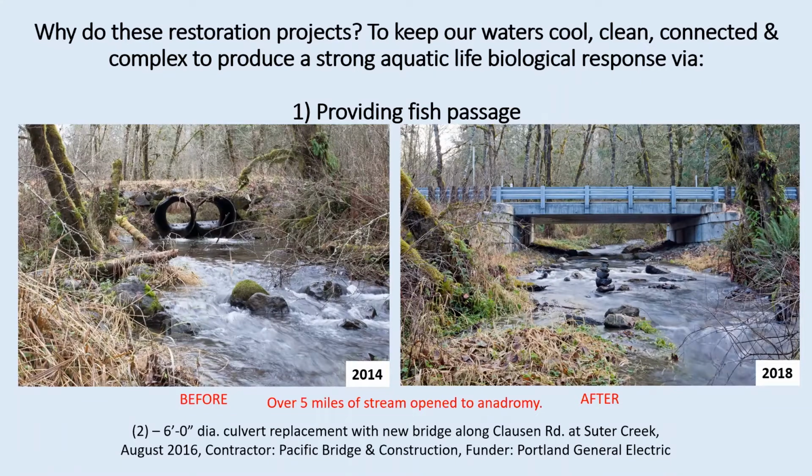That photo was taken in 2014. Then in 2016, I wrote a grant to get some money from Portland General Electric to remove those culverts and replace them with a bridge. I designed the bridge as a community service and had contractors paid for with this grant install the bridge. That's the photo you see in 2018. Prior to this work, only 1 mile of stream was available to anadromous fish, or to salmon and steelhead. Beyond that, it was a complete barrier to juvenile salmonids and a substantial barrier to adult salmonids. By taking out these culverts, it opened up an additional 5 miles of stream to anadromous fish, so it went from 1 mile of fish being able to swim through up to over 6 miles.